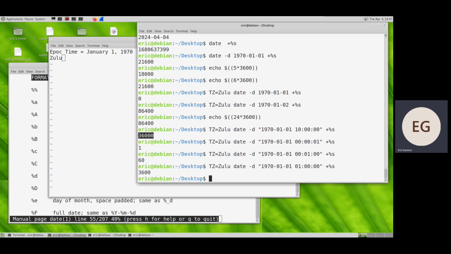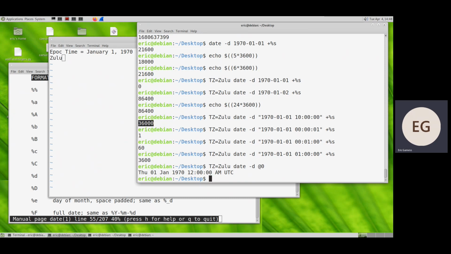So this allows us to compute the number of seconds that have elapsed after the epoch time. Now, you might say, let's say I have a number of seconds and I want to do the inverse operation. I have a number of seconds and I want to know what was the date, for example, in London. So there is an option, you can specify the at sign. After the at sign, you say the number of seconds that have elapsed. So look, it will say that we are the 1st of January 1970 and it's midnight.